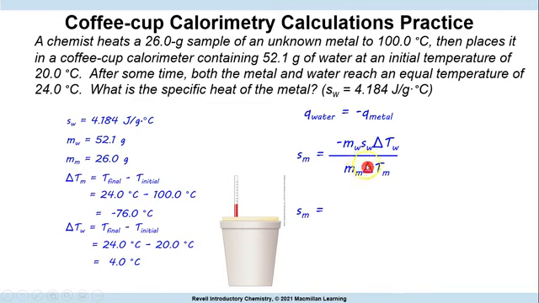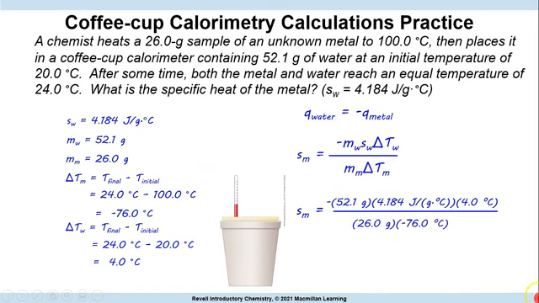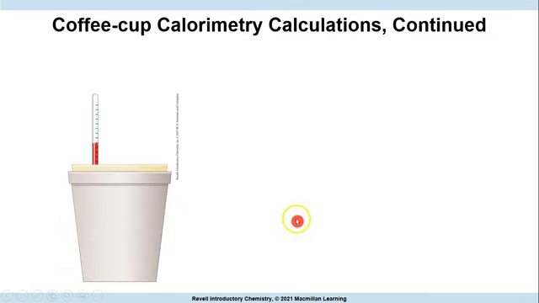Now, we have all the values that are given to us in this equation. So we substitute all of that and then we divide by M sub metal delta T sub metal, which we've already calculated here. And the next thing, we are going to cancel out the units and see which units are left. So the grams cancels with the grams, the degrees Celsius cancel with the degrees Celsius. Then we have the specific heat of the metal to be 0.44 joules per gram per degree Celsius. So this is how you get that information.